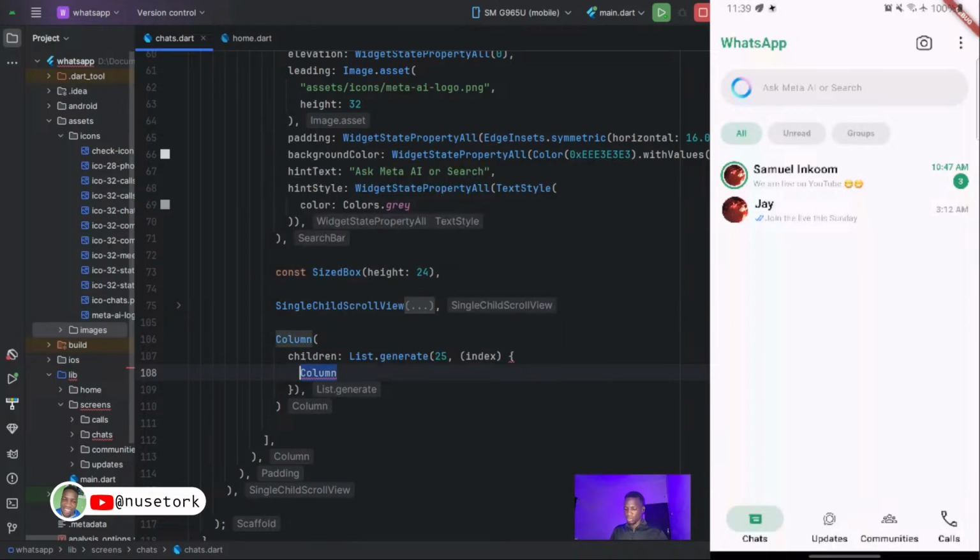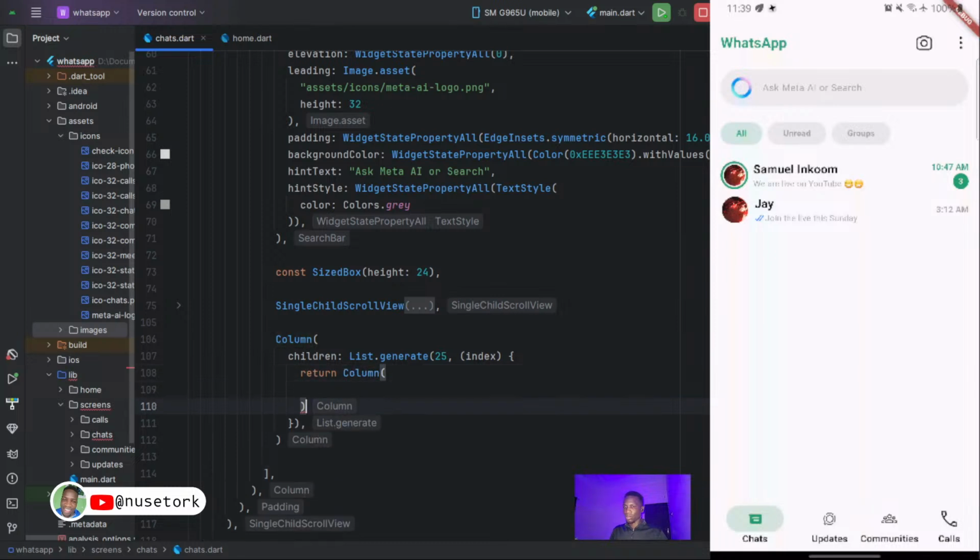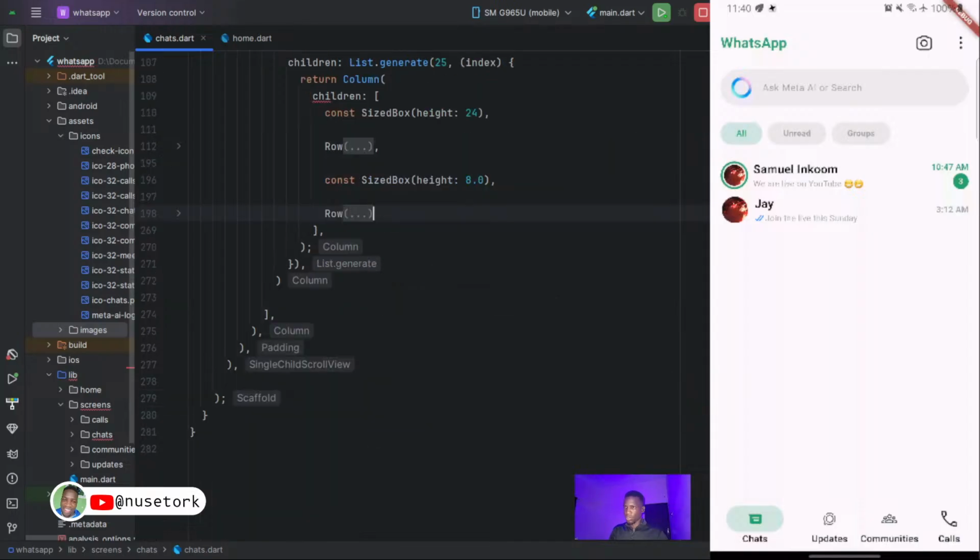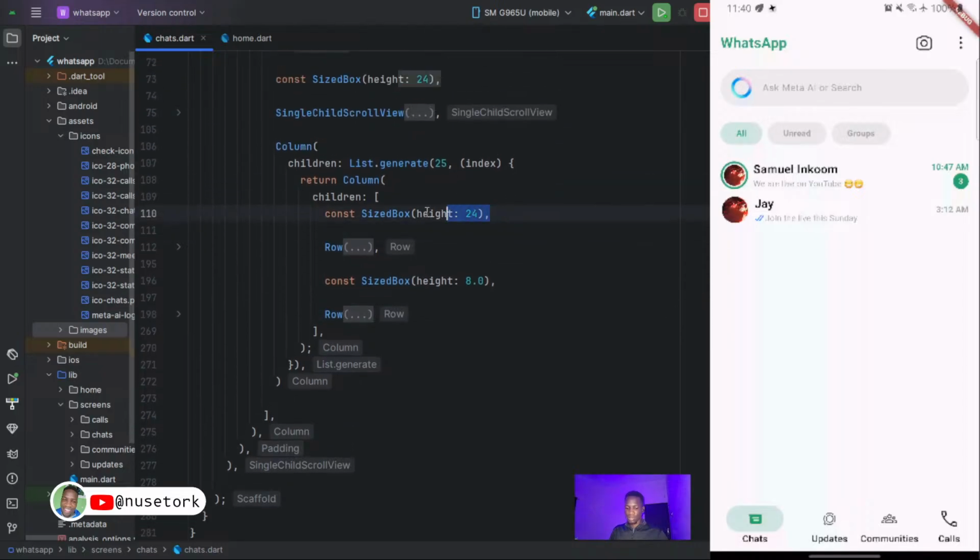Okay, we are returning the column, right? Returning a column that has the children of this. So let's see if we are going to have, well, 20 of this in here, right?